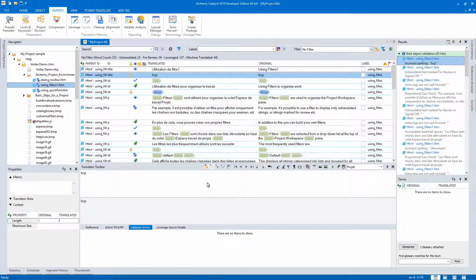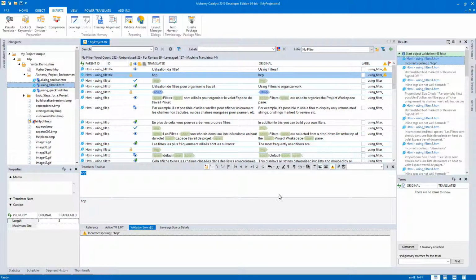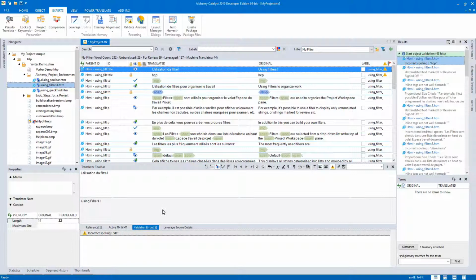With my validation option selected in advance, I can click on the Automatic Validation button so that every time I translate a segment, let's say here we're going to spell "da" instead of "de" for French, and I click Return to move to the next segment, we can see a validation error icon has appeared, indicating that a mistake has been introduced. We can go back to that segment and review the errors that are listed under the Validation Errors tab.